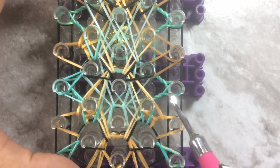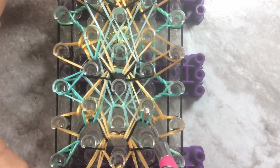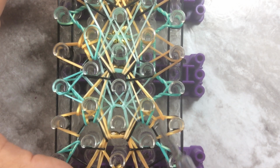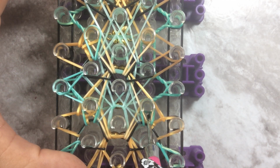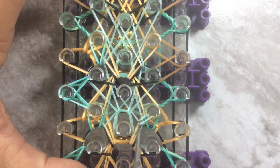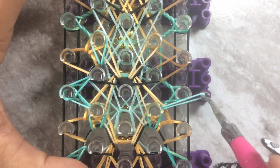So, I'm still concerned about this band here because I did not see in the flipogram where it was looped, but that's probably me. So what I'm going to do is I just want to get that out of the way. So I'm going to reach in, grab that band on the bottom, and just loop it back.